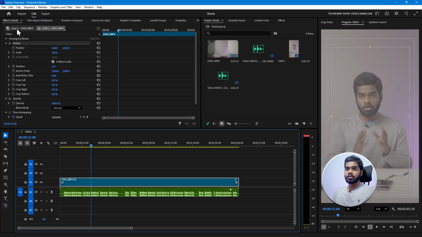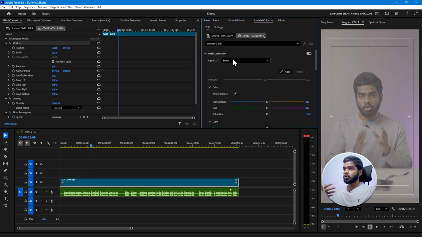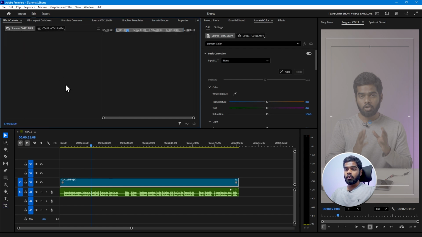The next step is the color grading. Since this is recorded with the Sony log profile, it's very easy. Go to the Lumetri panel, and before that select the clip and click on the source, because if you apply the color grading effect to this clip, even if you edit the clips and disable or enable anything, it is still going to be applied. I already made a video about this, how it actually works. You can check that later.